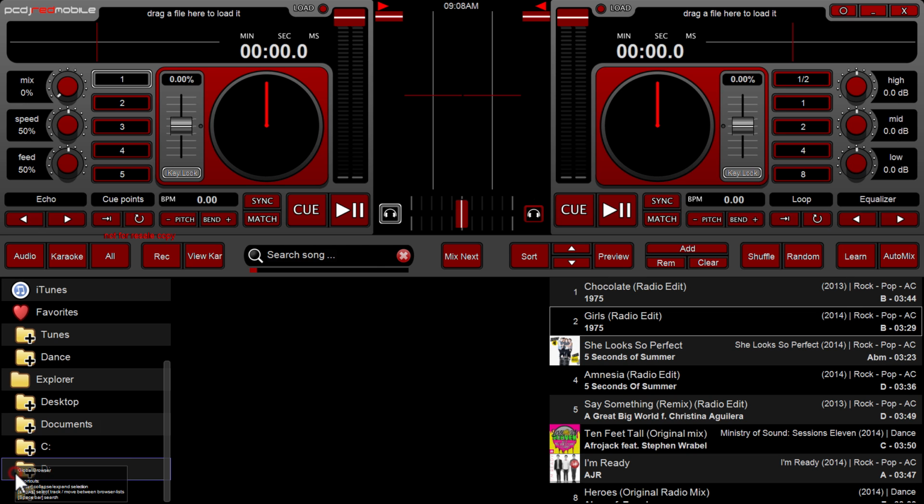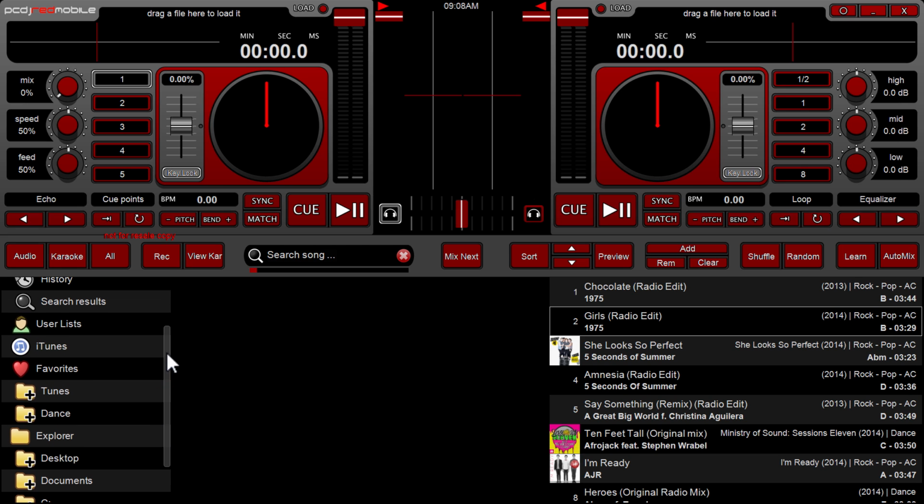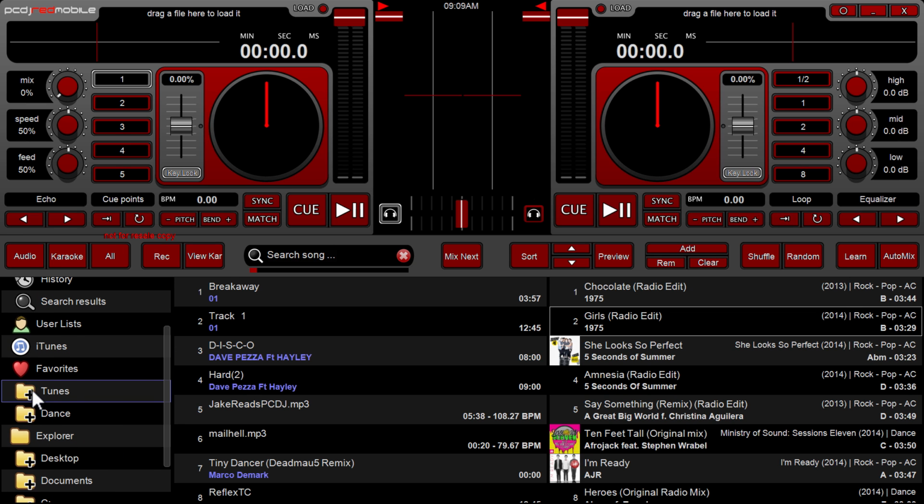That will add the entire directory and any directory and folder underneath of it, whether it's audio or karaoke, to the database master list. Some people prefer, however, not necessarily to use this Explorer favorite style where it maintains subdirectory structure. You have a third option. I can right click on tunes and use the new playlist from folder function, which was present in Red Mobile 2.